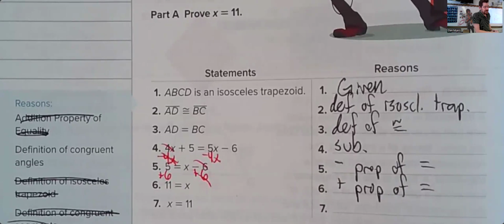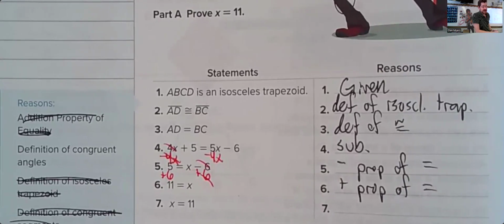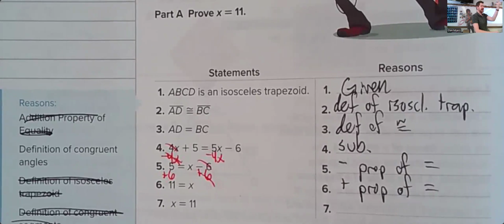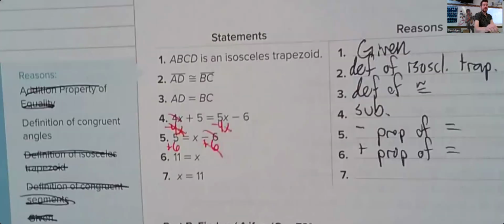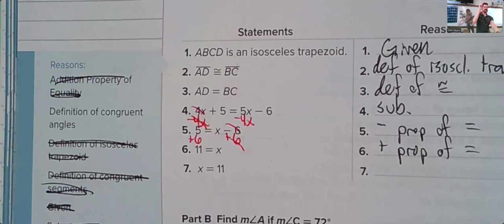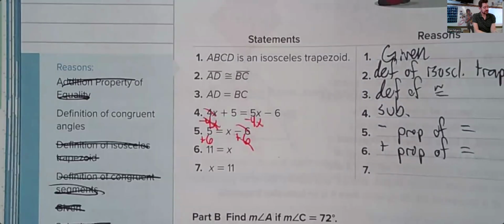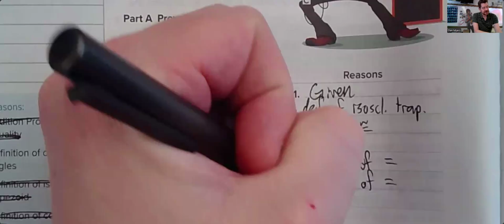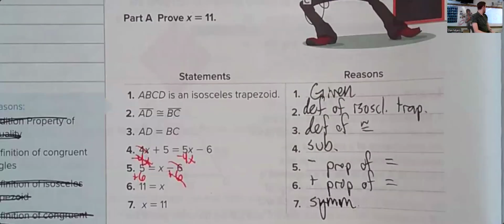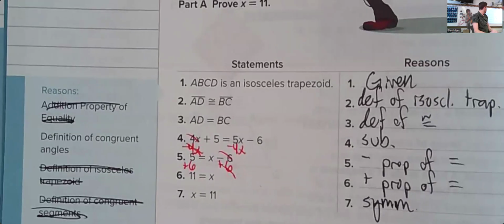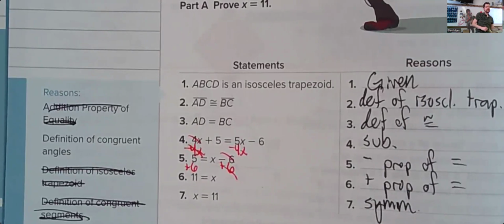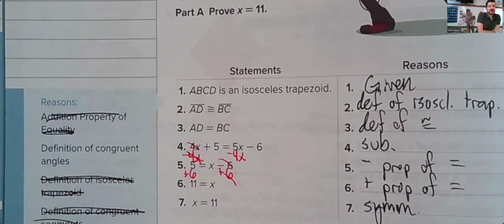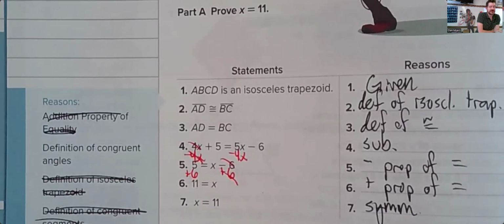All right. There's only two things left in terms of options. And we're flipping the entire equation around to write x equals 11 because it said to prove that x equals 11, not 11 equals x. What allows us to flip around an entire equation? Yeah, that's the symmetric property. So S, Y, M, M. Also, there are no angles at all in this problem, so definition of congruent angles doesn't really make sense at any point in this problem. All right. So that's how you can solve it using an algebra proof. Again, you won't be expected to do that. But if you needed to, you could.